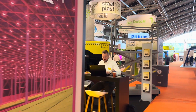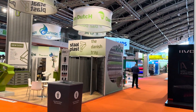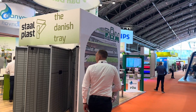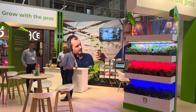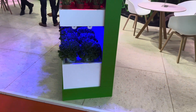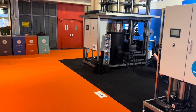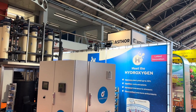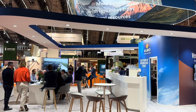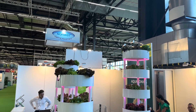Here we have the Stahl & Plast, Dan-Dutch, and Dan-Vand booth. They are really good cooperative partners with us here in Denmark. They produce the irrigation systems. The FGM also helps with the automation and the metalwork, and Dan-Vand does all the irrigation with computers, tubes, connectors, and all of that, so we can automate our production. The idea about microgreen production — as you saw in the other video — we are watering it by hand still, but we want to find a really good way to water it in the future. We are considering doing an ebb and flow system, but we need to make sure the product quality is really good, because if we can't get the right quality we need to keep watering by hand.